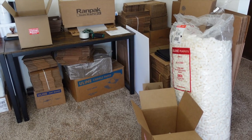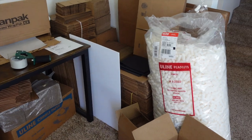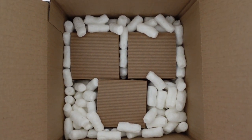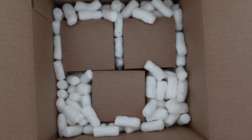and I have changed up the way that I package my concrete candles just to make them look a little bit nicer. So I will show you guys what I'm doing with that now. And I think that's going to be the first thing that I do today, so I can get those over to the post office and they can be on their way to the customers. Remember my organizing my office video? Yeah, what happened? It's a little bit of a mess right now, but I did want to show you this is the new candle packaging and how it looks in the shipping box. It just looks a little bit more organized and neater in my opinion. So I'll show you in detail how I packaged those on the next order.